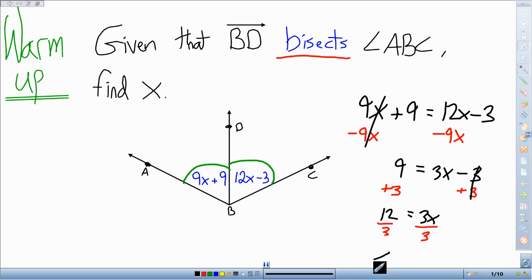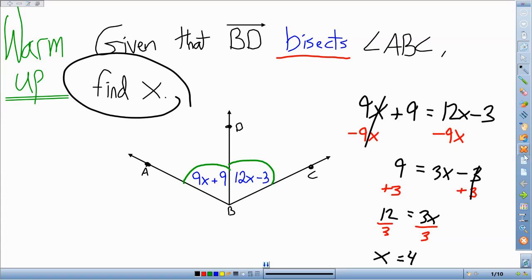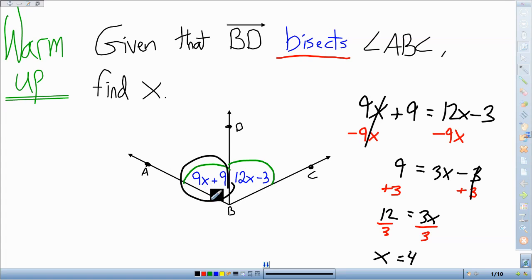I'm going to save myself a step. Go ahead and flip them around. X equals 4. Okay, real quick, it's always a good thing to check. Is that what they asked for? Did they just say find x? And on this problem, yes. Okay, but look out. Sometimes they'll say find the measure of, for example, angle ABD, and we would have to plug it in there. But that's not what they asked, so we're good. All right, so yeah, that's a nice little reminder, getting your brain back into dealing with angles. That's kind of where we're at here.